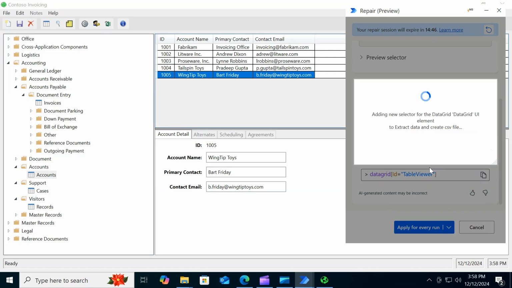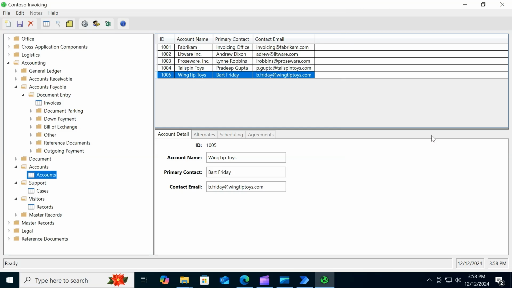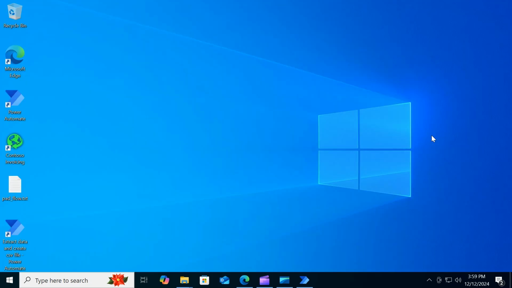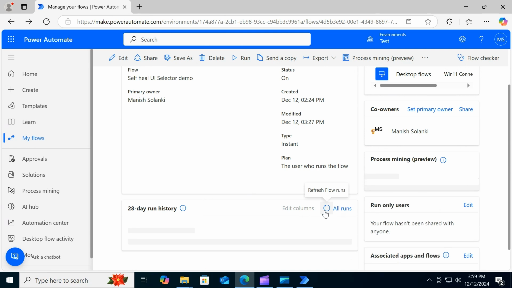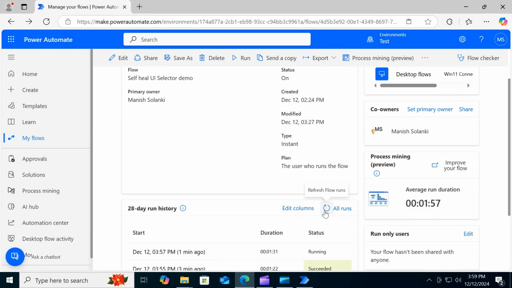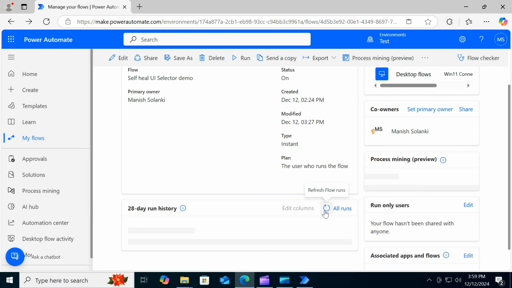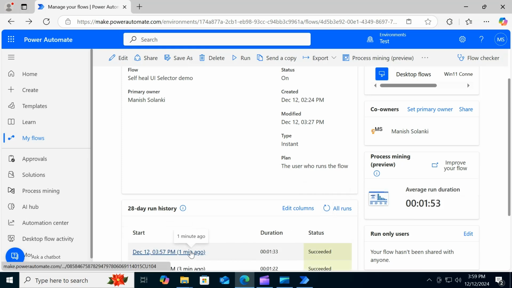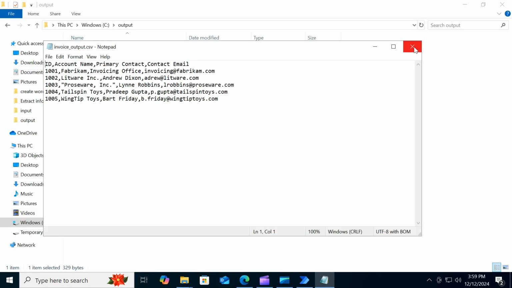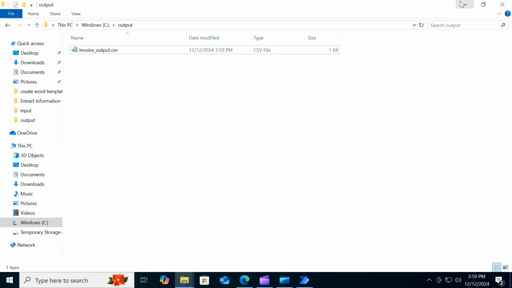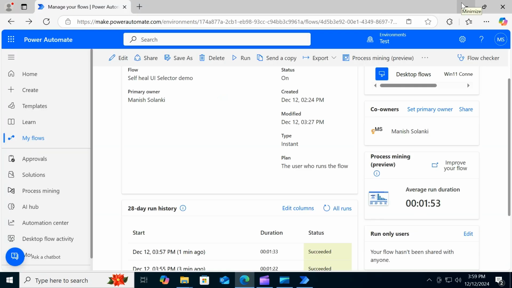The flow will add a new valid selector in the list of selectors for the data grid UI element in the desktop flow. The cloud flow runs successfully, and the CSV file is also created in the output folder.